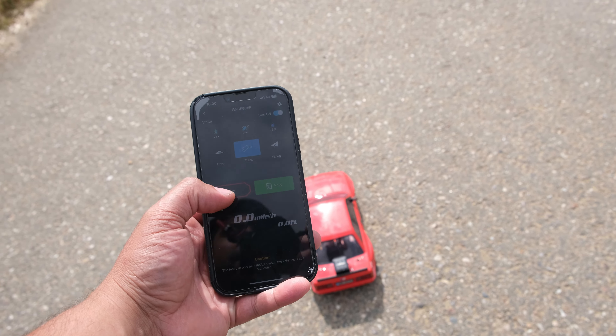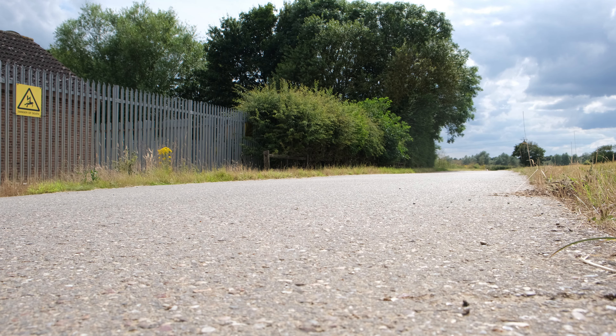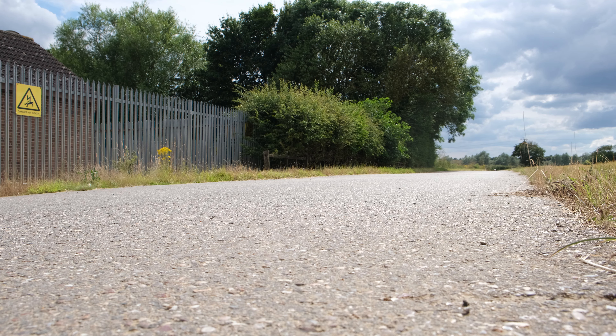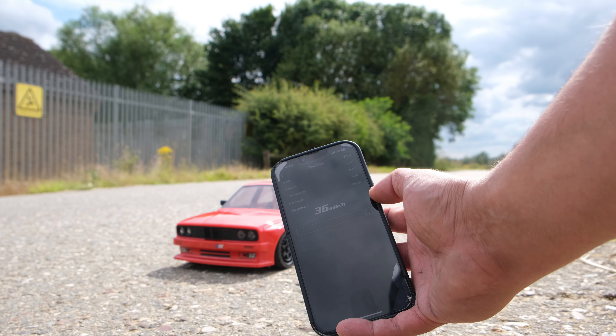So let's do a 2S speed run and see how fast this goes. Let's start the GPS. I think this is going to do all right on 2S, but on 3S things will start to get a bit twitchy — that's what happened with the FTX Stinger. 3S in my opinion is far too much for this chassis. That's full throttle. It's already becoming a little bit twitchy and I have got the gyro turned down — just about 10% gyro. This isn't a speed run car; it's made for some drifting action. Let's bring it back and see what we got. Let's hit stop and read: 36 miles per hour — yeah, that's not too bad for 2S.